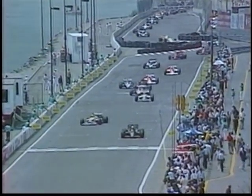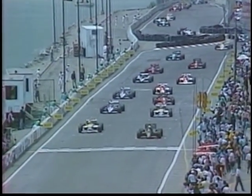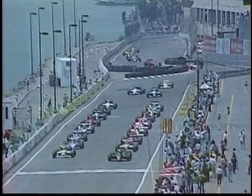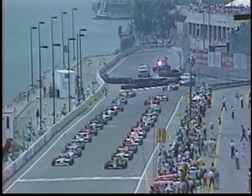Derek Warwick there in his newly painted helmet in the Brabham. Senna then in pole position right front. Then Nigel Mansell, 2 wins to his credit in the last 2 Grand Prix races. Can he make it the hat-trick? On the left front, behind Senna is Piquet. Behind Mansell is Arnoux, behind Piquet is Johansson, and behind Arnoux is Lafitte. So both the Williams and both the Ligiers are in the top 6.